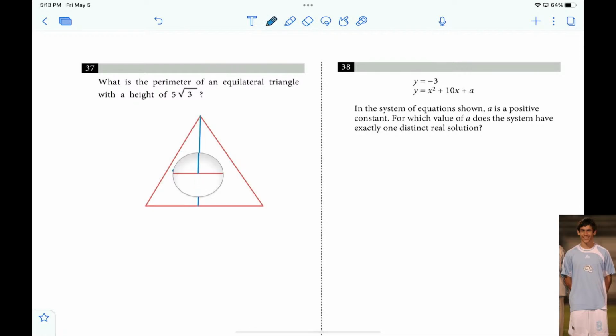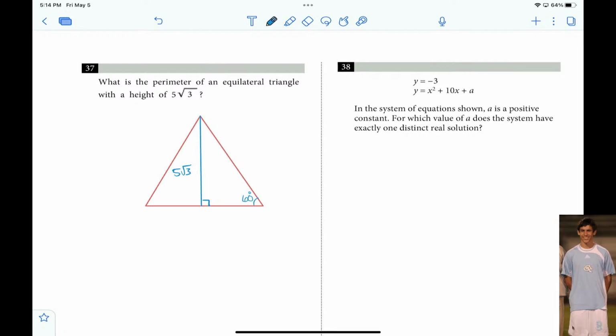So 5 root 3. Why will it not just lock it as a right angle? Okay. So this, we just made a right triangle. Again, my triangle is not perfect. Yours does not have to be perfect, but I want it to be close. Well, this angle down here is 60 degrees because for an equilateral triangle, all of the angles are going to be 60 degrees. And then also all of the sides are going to be the same.